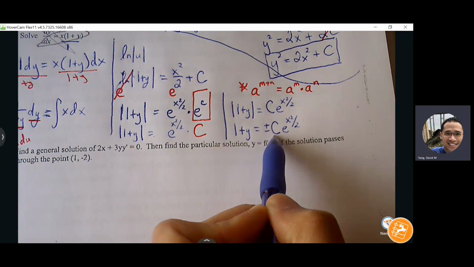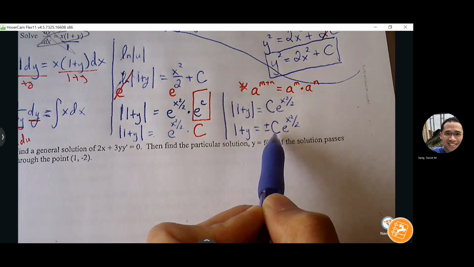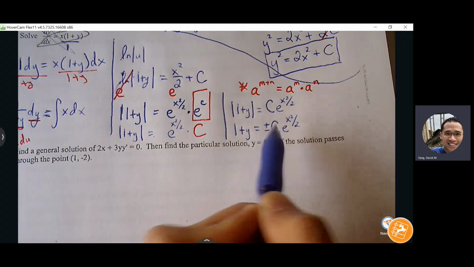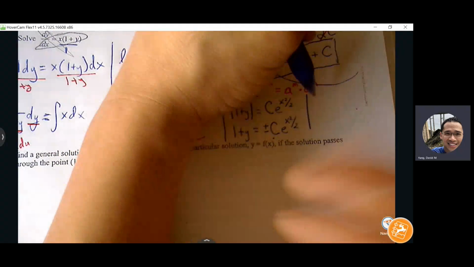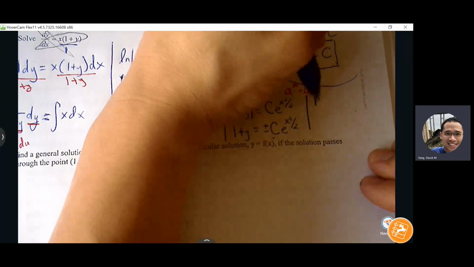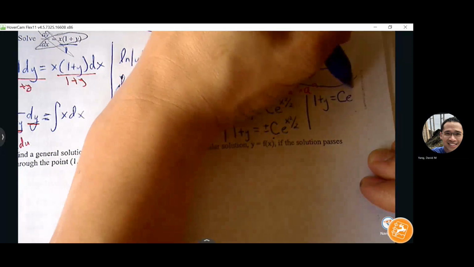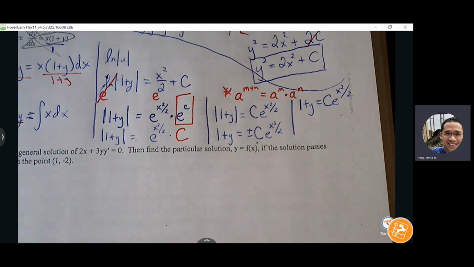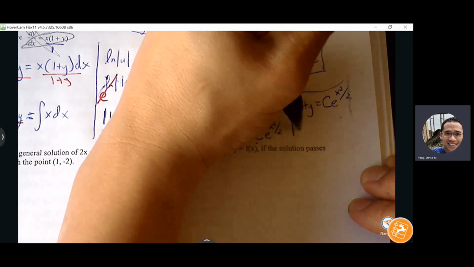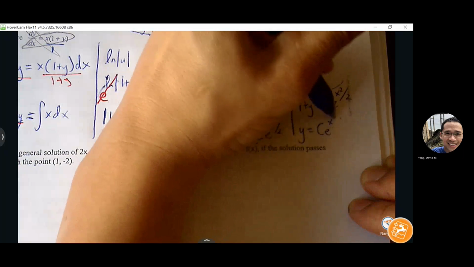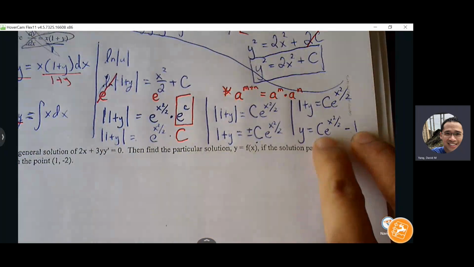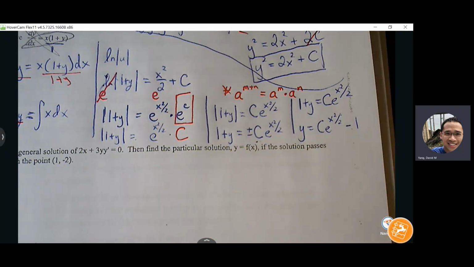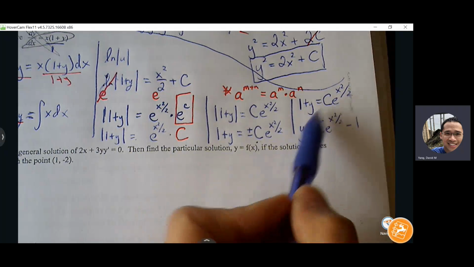Okay, now c can be both what? Positive and negative values. So I can just let this plus or minus get sucked into that c, and I can drop the plus or minus because c represents all positive and negative values. And now finally I can solve for y. What can I do? Subtract 1. Now I can't let that 1 be inside c because it's being multiplied. So the negative 1 doesn't get absorbed into that c because it's part of a different expression.